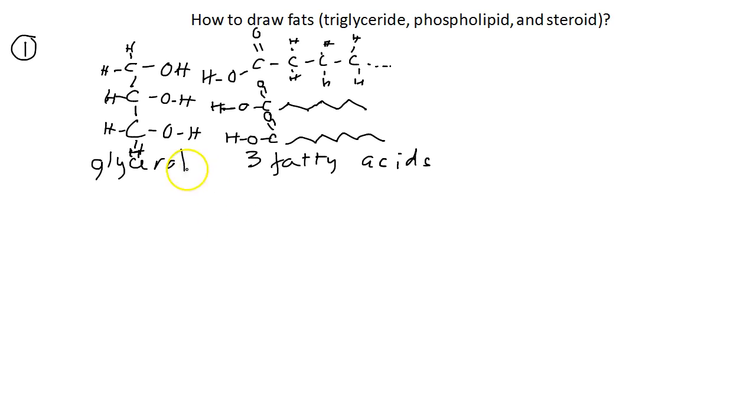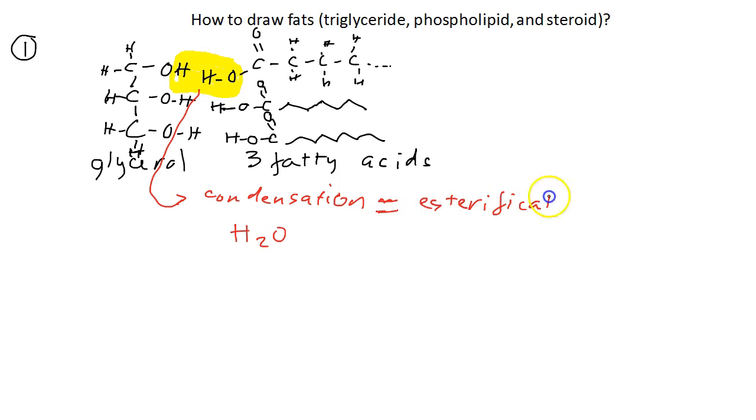Now when glycerol and 3 fatty acids combine together, they're going to become a triglyceride. The reaction that is used to combine these things is called condensation, which means that you're going to take this OH and this H over here and condense that and make a water. Another name for condensation reaction is esterification. So I can just erase this HOH and make that into a bond, okay?